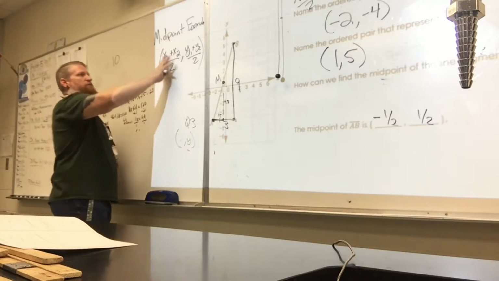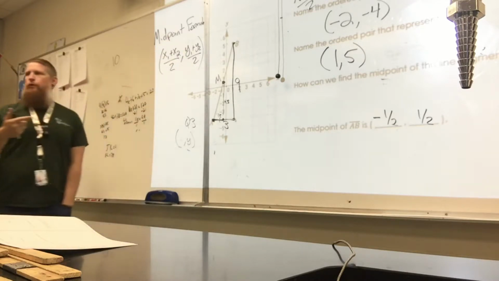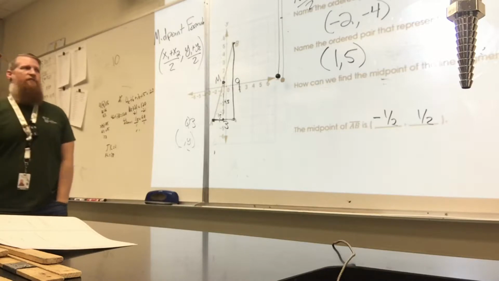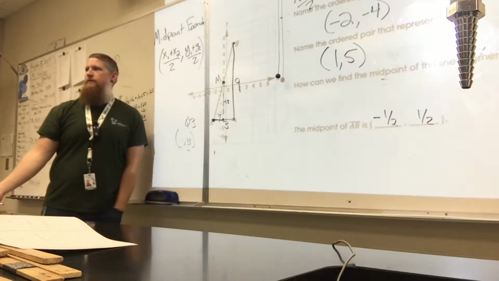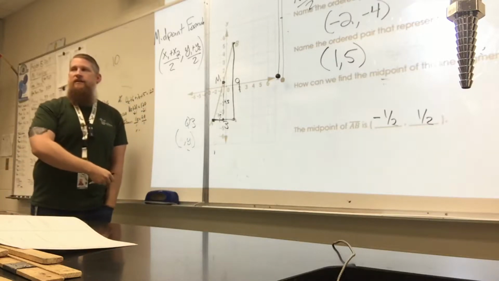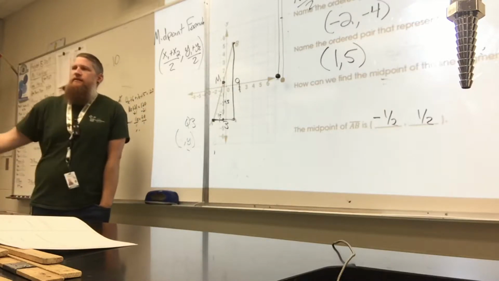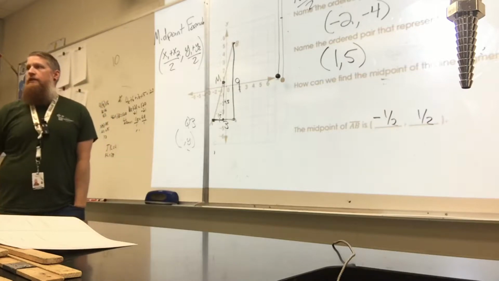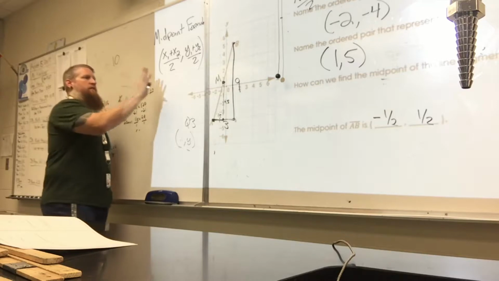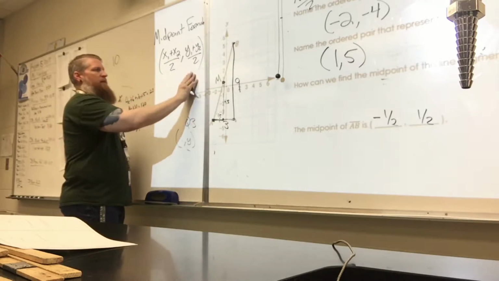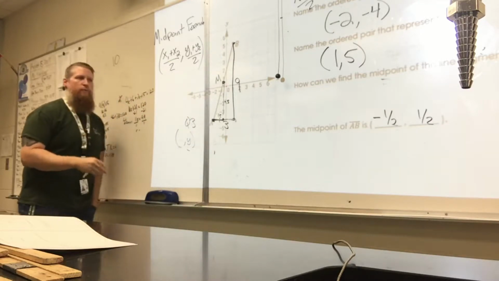Keep in mind, guys, when you're trying to find a midpoint, you need to have an ordered pair for an outcome, not just a single number. So don't do a midpoint and then say the midpoint is 10, because that's nothing. That's just a number. Okay? You can get distances that are 10, but not midpoints. This should always be a number, comma, then another one. You need an ordered pair.